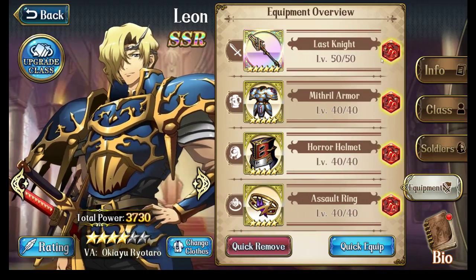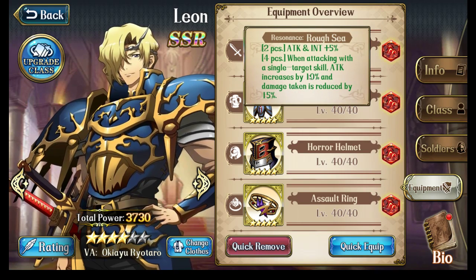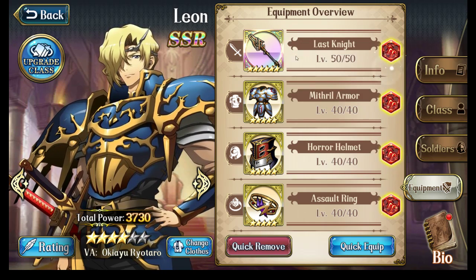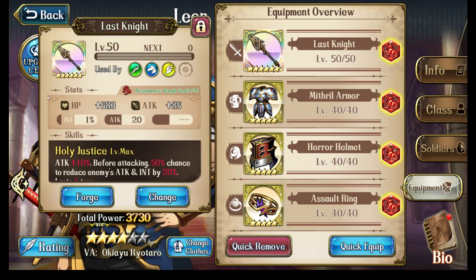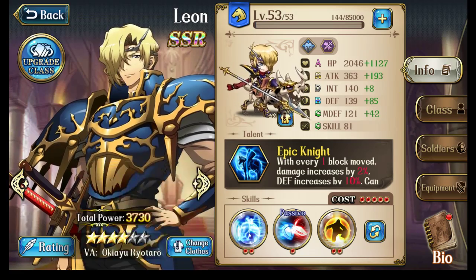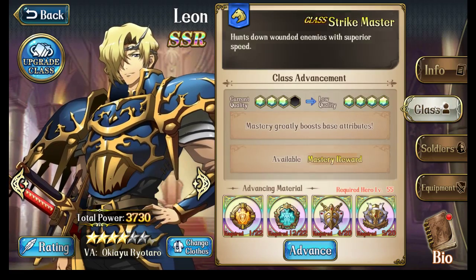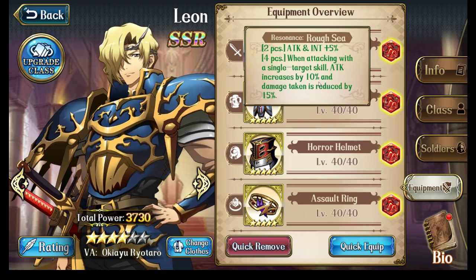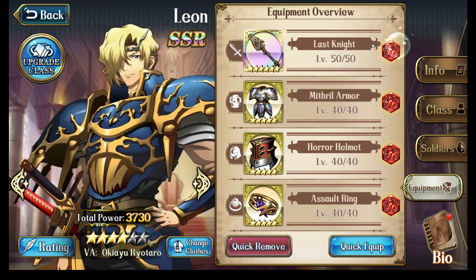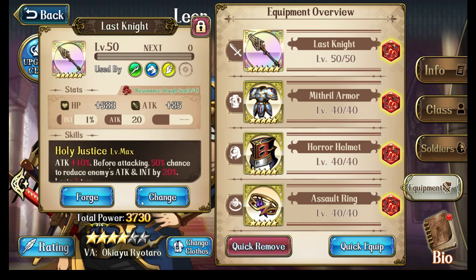So with Leon, Leon's enchantment that I gave him was Rough Sea. The reason is because he very frequently uses his skills, right? Most of his attacks utilize, for me anyways, I very frequently attack with his assault skill. So Rough Sea, which when attacking with a single target skill increases his attack by 10% and reduces the damage taken, is pretty good.